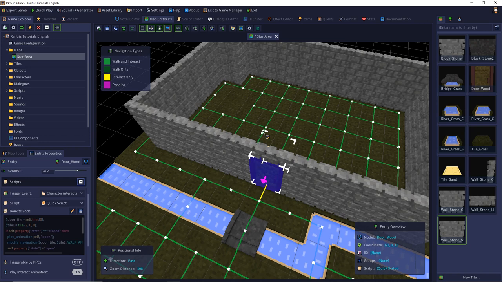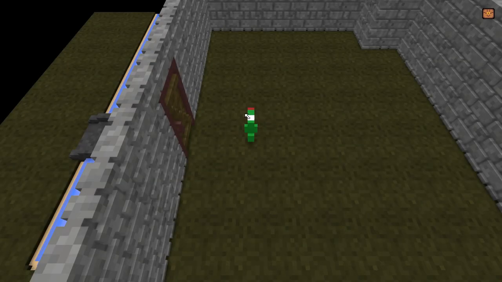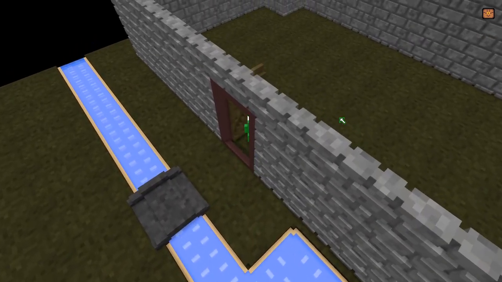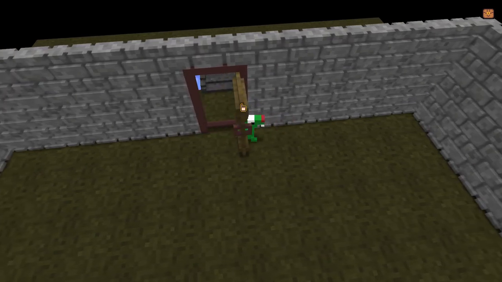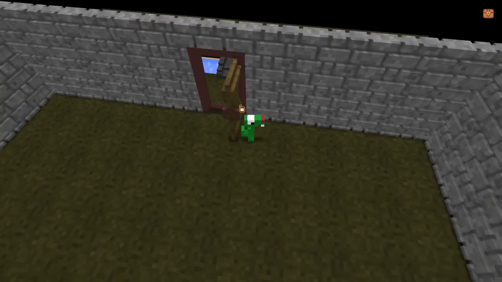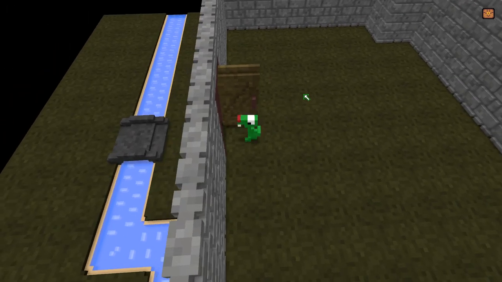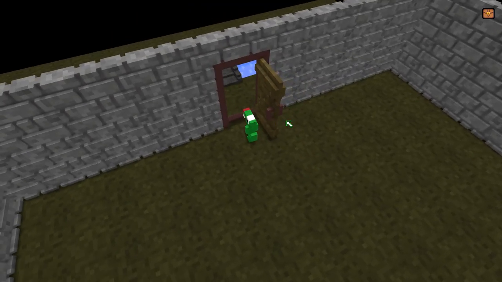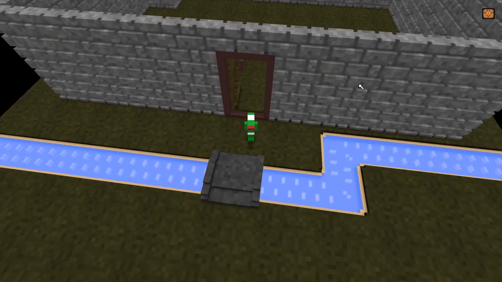And now we are able to use this door, so we can save it and jump in the game again. And then we can interact with the door, and we can go through the door, and we can also go this way. So I made a script to change that. It's called Xanchi's Magic Door Script. Maybe a lot too much in the name, but it handles this way very well. And you can download it for free and use it and distribute it and add more functionalities.